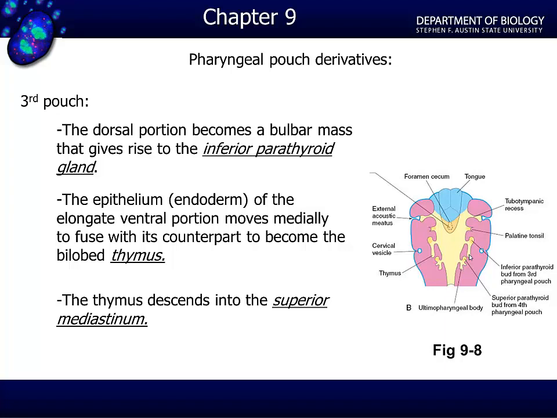Now, the final location of the thymus, we refer to this as the mediastinum. We saw this as we folded our embryo together. This is going to be this almost central core of constructal tissue, almost like an I-beam, right in the center of your chest. And the thymus is going to be sitting right at about the point where we have our aortic arch coming off of our heart. That's going to be in the superior part of the mediastinum.